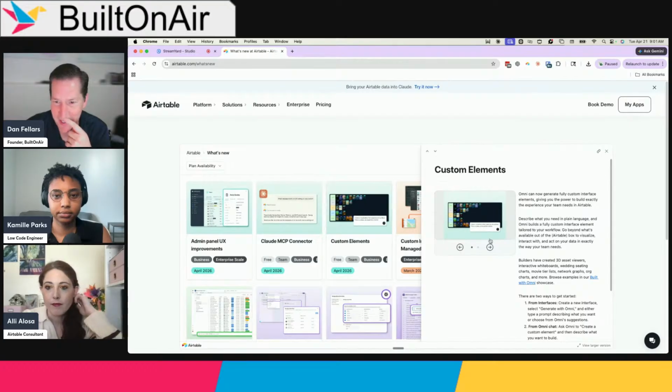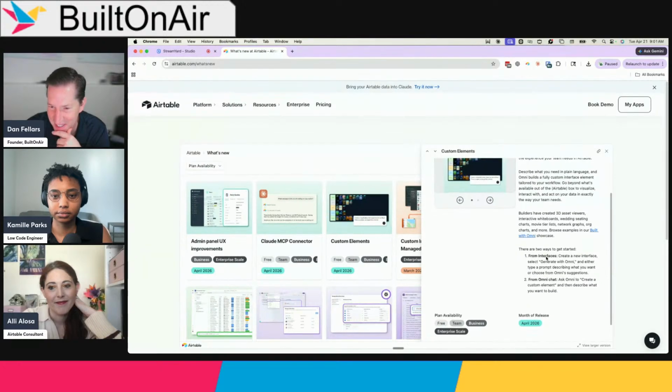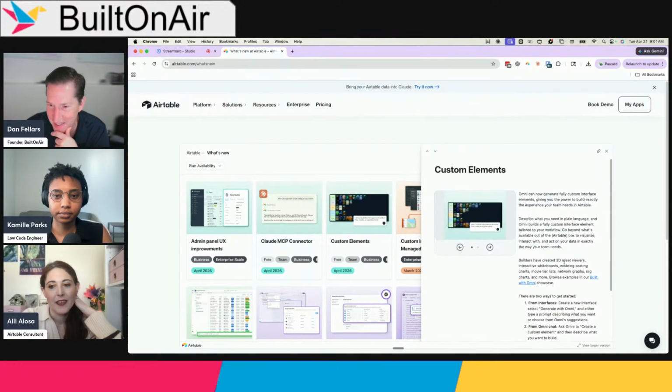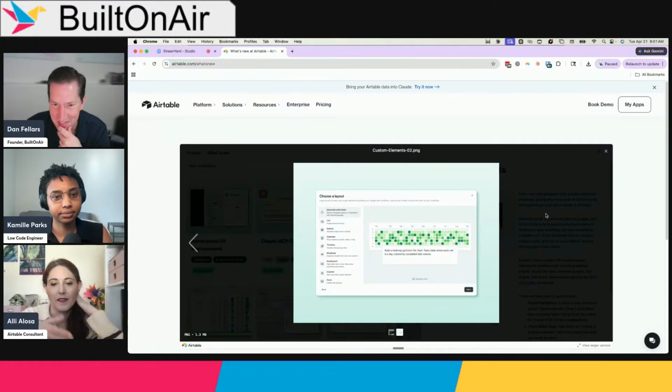I don't know how new these are, but they're at least announcing custom elements. Did anything change with this, or is this just finally announcing this functionality? I think it's a formal release. Gotcha. Yeah. And now, at least this is what I was about to bring up, when you go to create a new interface page, that's right at the top.